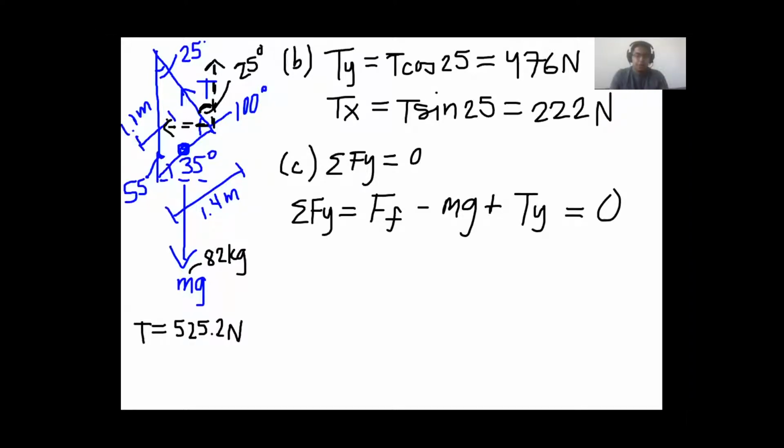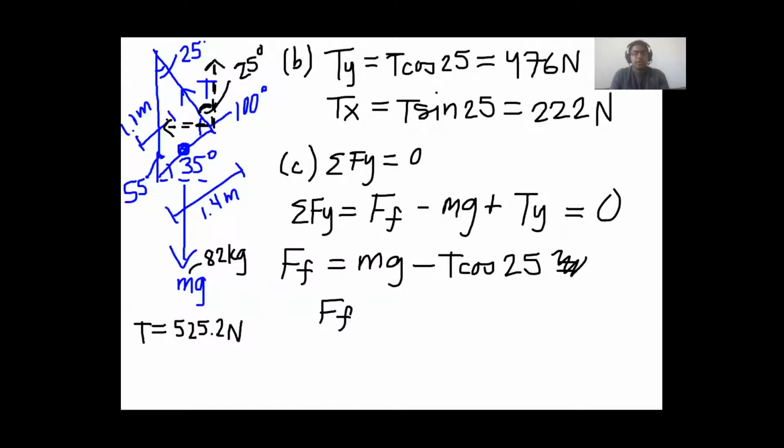Absolutely. So now rearranging, we can figure out an equation for the force of friction, which is mg minus T cosine 25. All right, now when we leave it at that, we also see that, according to chapter 4 or 5, I guess it was, the force of friction is equal to the coefficient of static friction, which is what we need to find, times the normal force.